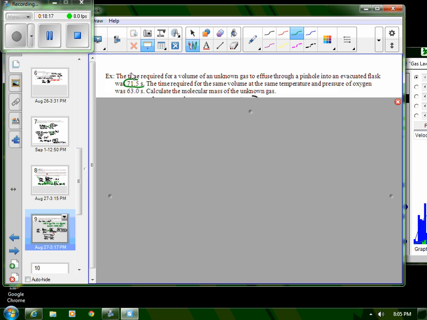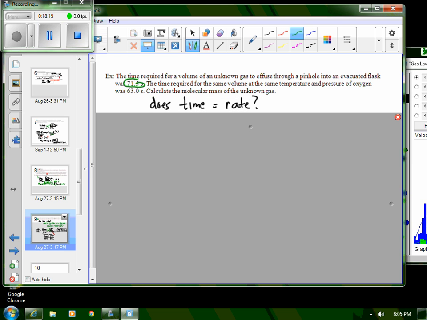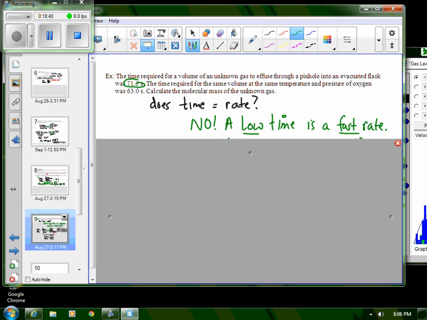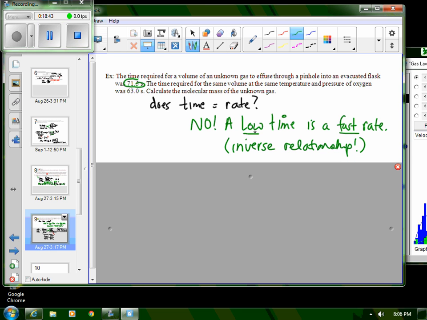I gave you time. So my question to you is, is time the same thing as rate? Well, gosh, let's see. If you're going from your house to school and you're going 90 miles an hour, that's a really fast rate, a really high rate. Well, you're going to get here super fast, so you're going to get here in a really, really low time. It's only going to take you like 1 minute to get here. So they actually have an inverse relationship. A low time, meaning quick time, is a fast rate, a really big rate. You're covering a lot of distance or you're producing a lot of volume per time.